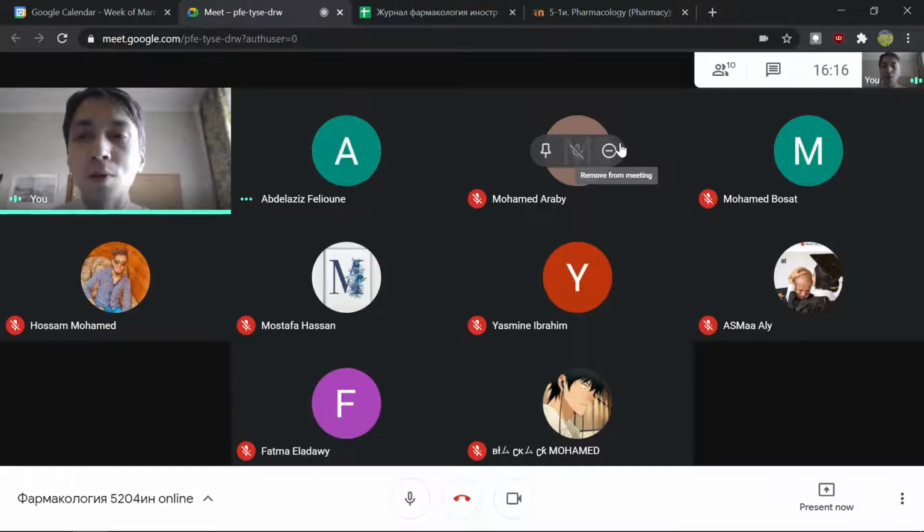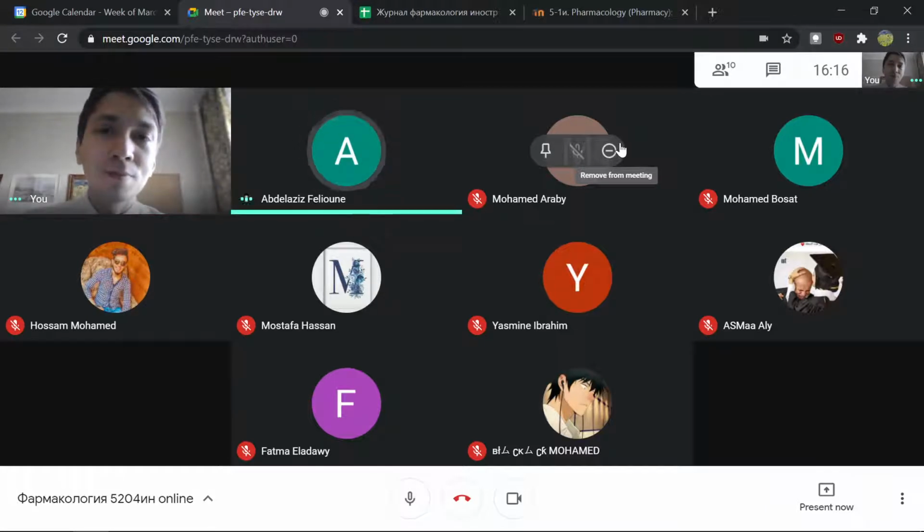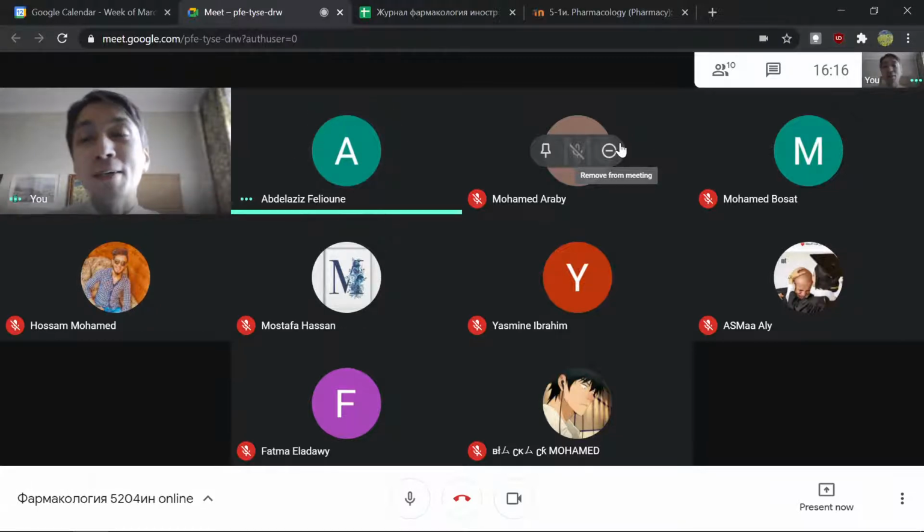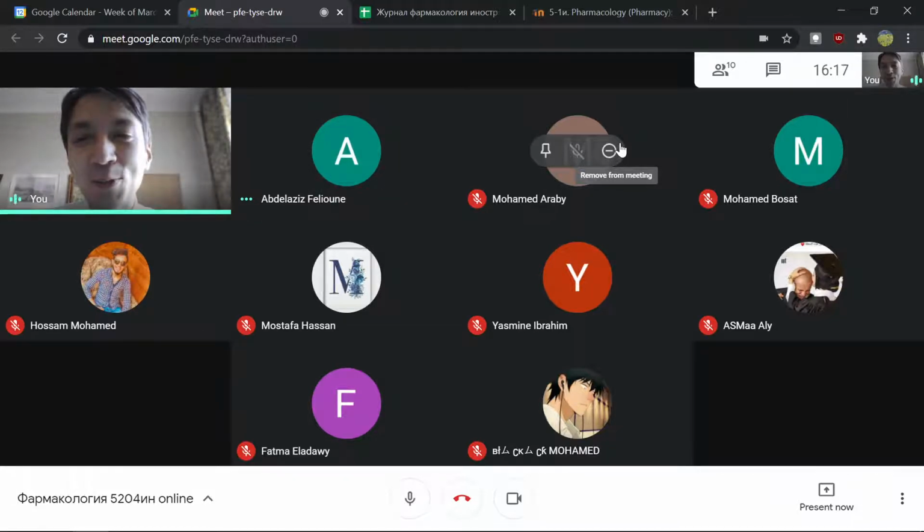The principal mechanism of treatment is increasing oxygen delivery or decreasing oxygen consumption. What is oxygen consumption? Consumption is how much oxygen is consumed by the heart. Like if you don't have food at home, you have two ways: you cut your diet so you can save the food left at home, or you can order food online.